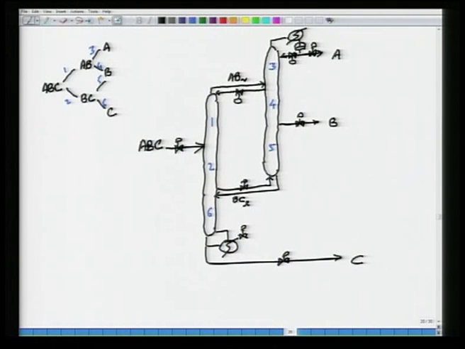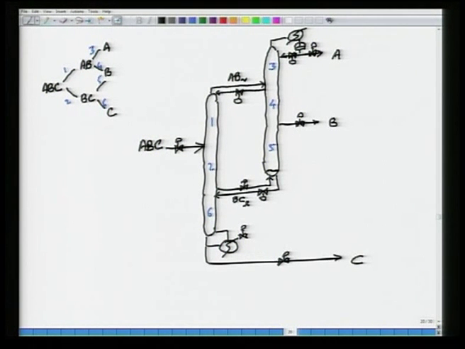And of course, liquid accumulates here. If the level is increasing, I should increase whatever is being drawn off. If the level is decreasing, I should decrease whatever is being drawn off. So, there is a valve here for that increase or decrease. So, no valve is shown on this stream because that will create unnecessary pressure drop. This we have discussed a number of times.